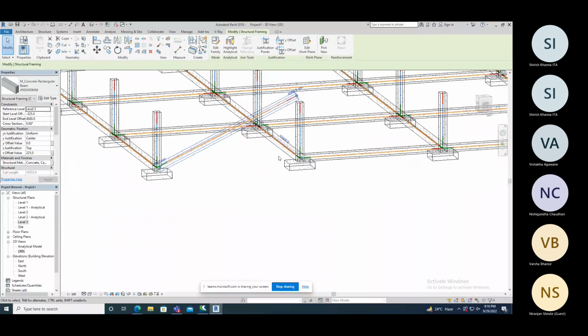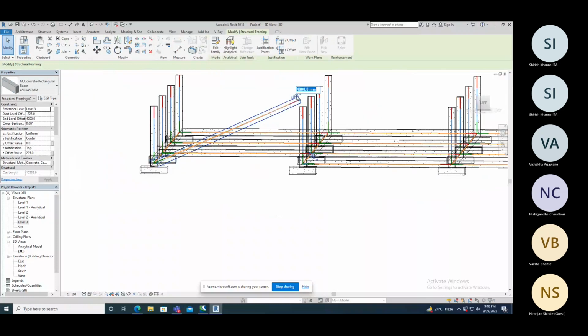Let's select the beam also, minus 225, 4000, minus 225. Sorry, it is not taking numerical. So you can say 3725. 3650. Sorry, 3556. No, it is not matching right now. 3600.